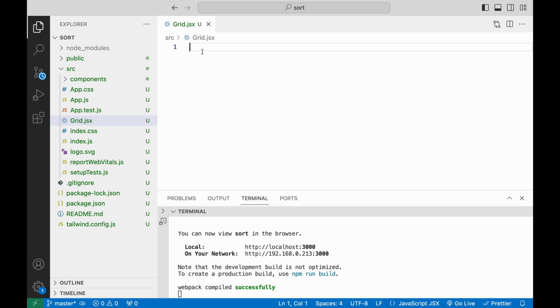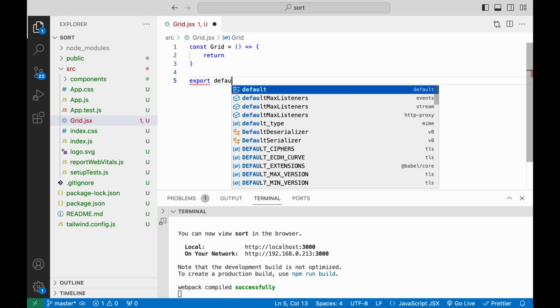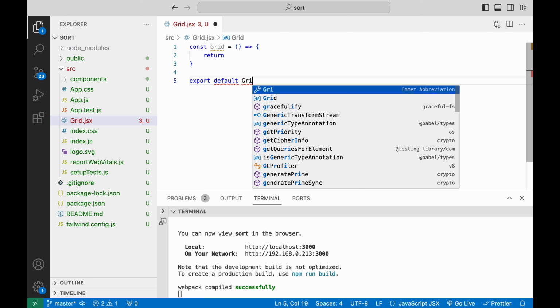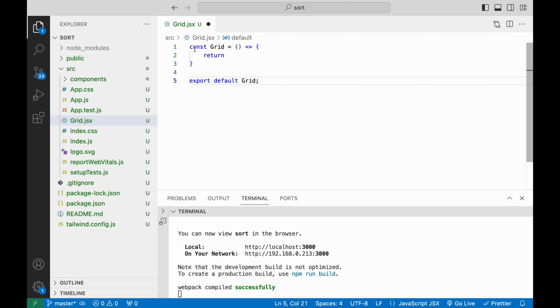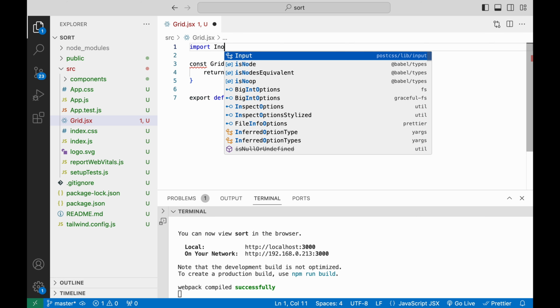Okay, now here let's start writing our code. What it is going to return, I will explain in a while. The first thing I'm going to do is import input.